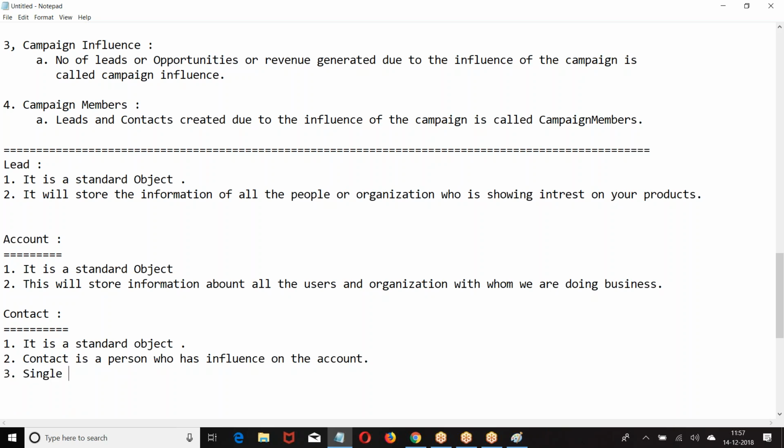Single contact can have... Now Capital Info Solution went to JP Morgan and invested 1 crore rupees.